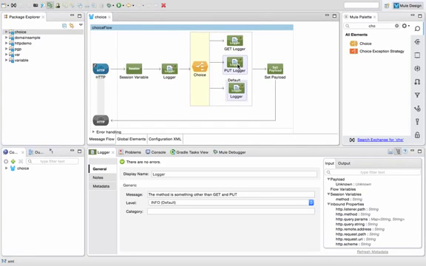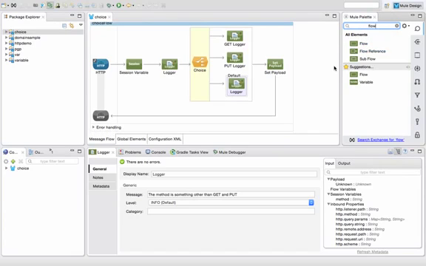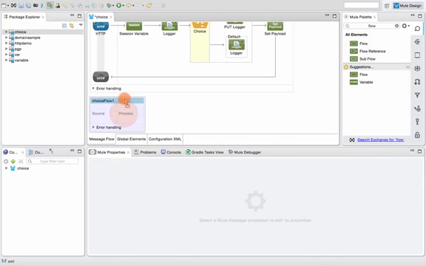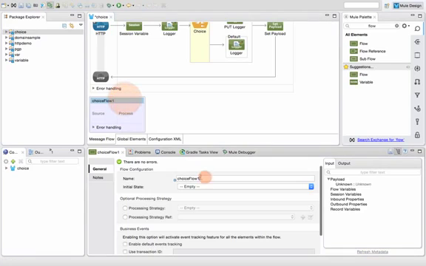Now if you think the flow is going to be a bigger one based upon the choice, you can have a flow reference over here and route it there. So before having a flow reference, let's create another flow, and I will call this flow get logger.